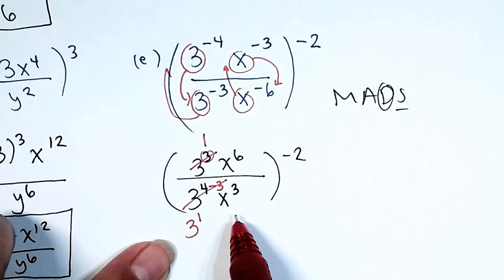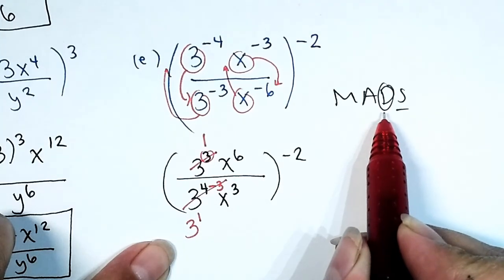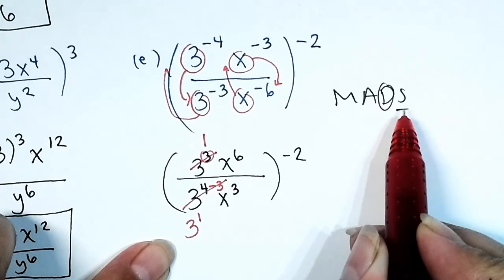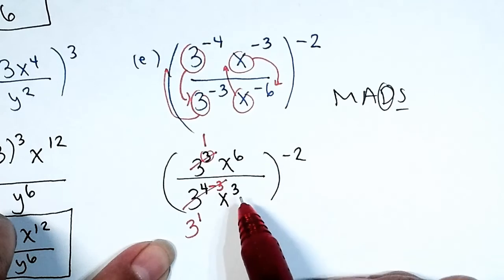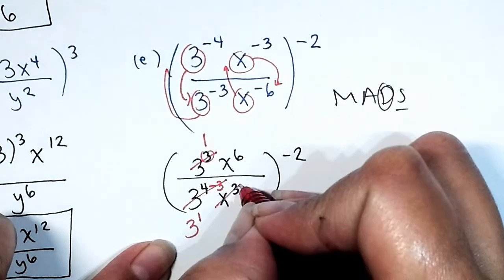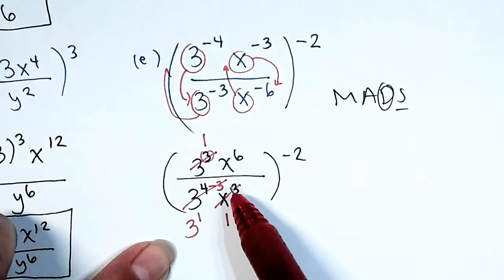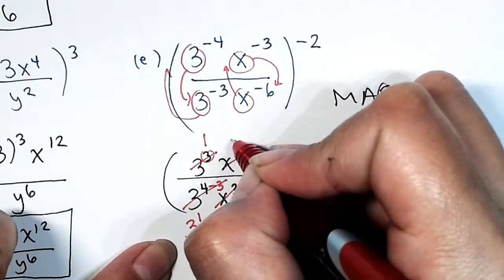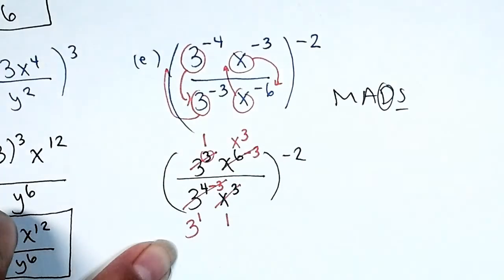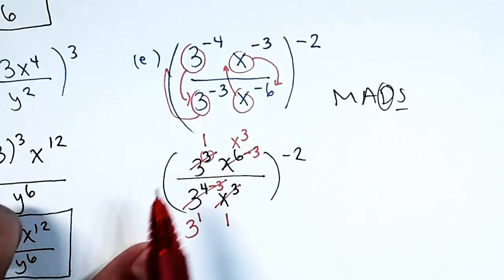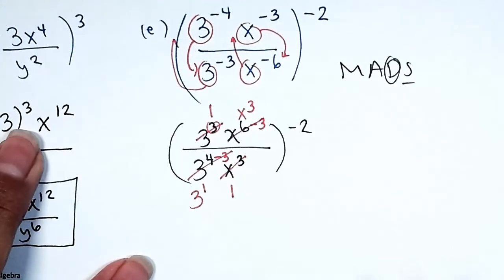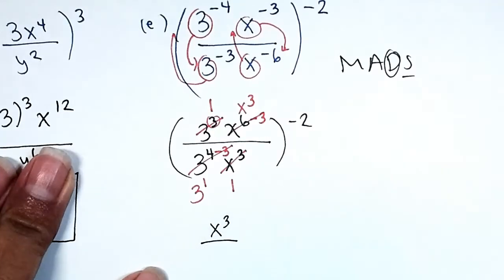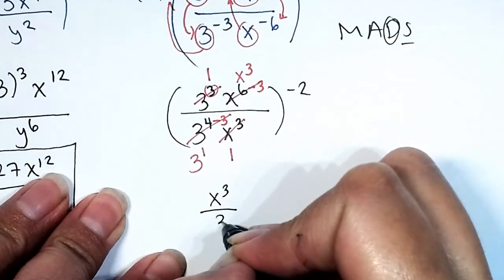Now the quotient of the x's. Again, you're dividing two things that have the same base. How are you going to handle it? You're going to keep the base and subtract the exponent. So when we subtract the smaller exponent, namely 3, x to the third goes into itself once, and into the other x, you're going to subtract that other exponent. So that will leave us with x to the third in the numerator. It's not a guessing game where the x and the 3 go. Just copy down your work. In the numerator, we have 1 times x cubed, which is just x cubed. In the denominator, we have 3 times 1, or 3.